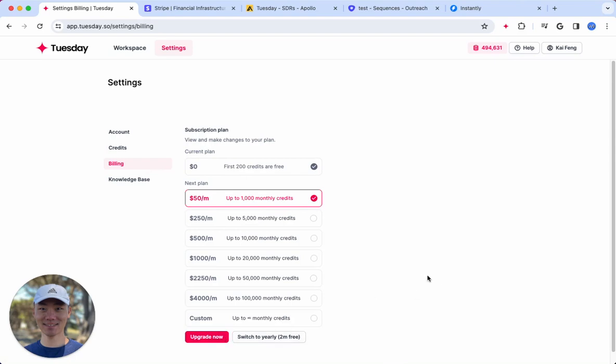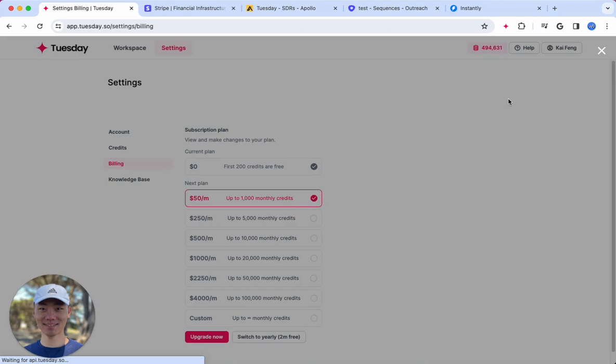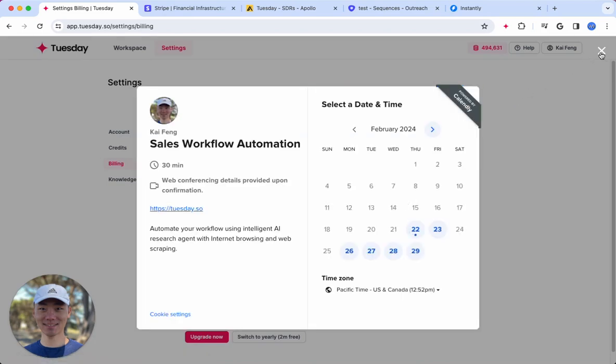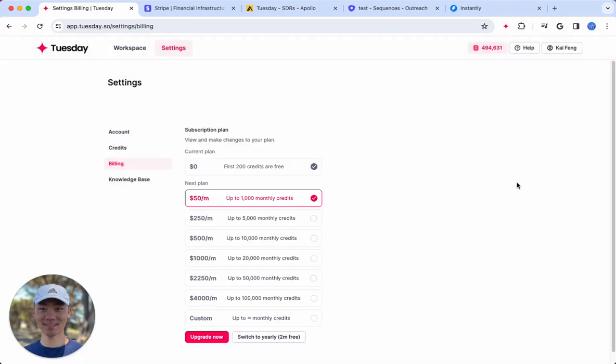Now, if your team wants to have access to this tool, please contact us using help, contact sales, and we are able to set you up with a team or organization level billing plan that suits your needs.